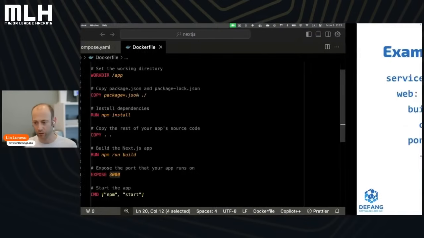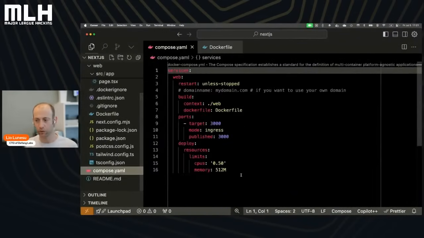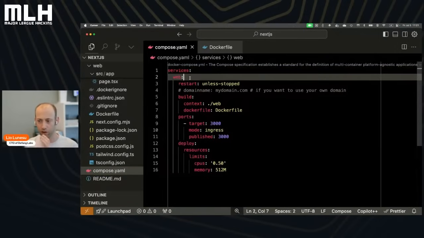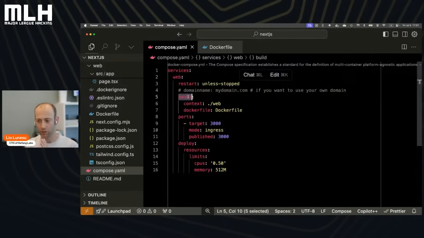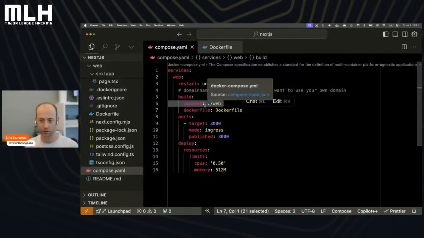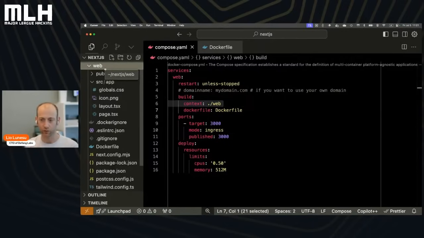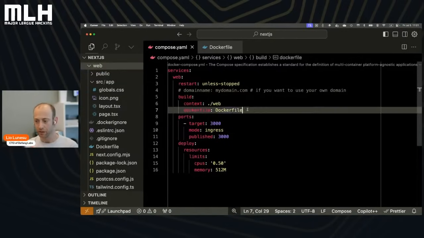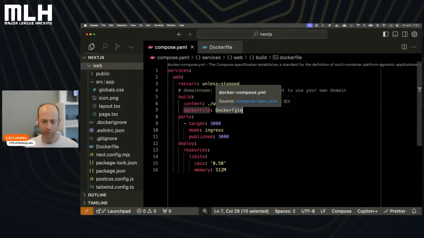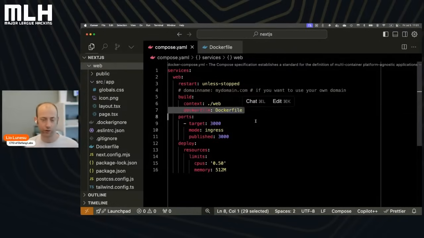Back to our sample, the one that we picked, we go to this compose file, and you'll recognize the same pattern, right? We have service on the top, under services. So with two spaces here, we have web. Then we have build. We say, where are the sources for this service? In this case, they're in the subfolder web, right? So here we have the subfolder web. It tells us the name of the Dockerfile. The name of the Dockerfile is usually Dockerfile. So this particular line is not very useful because that's the default. But just to be explicit, this is the name of the Dockerfile.